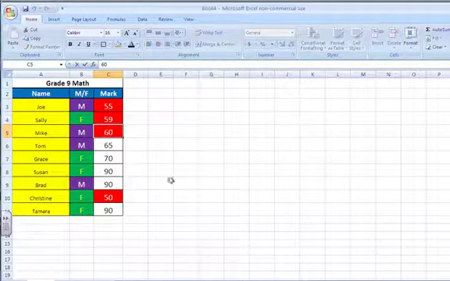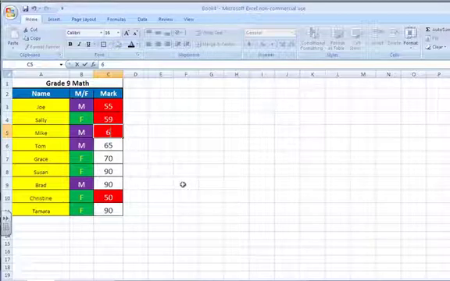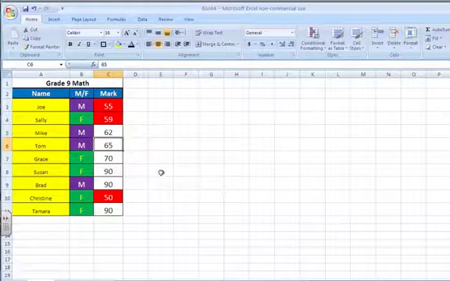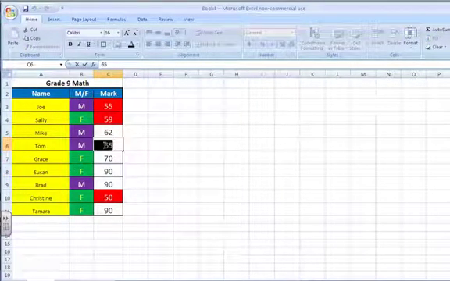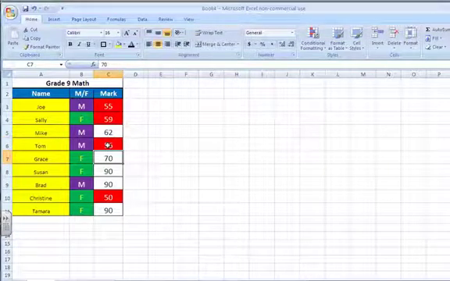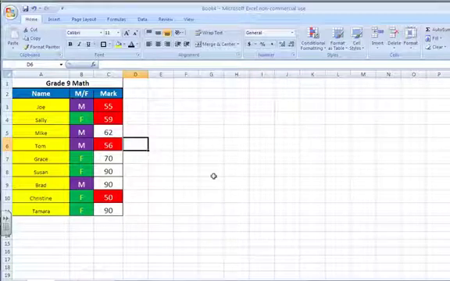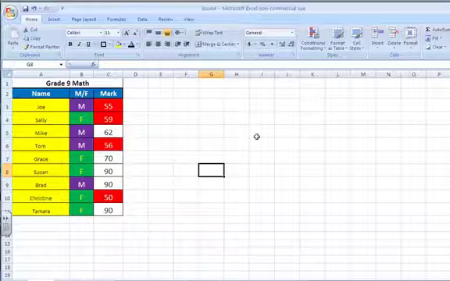And let's say Mike's mark goes up, he gets a 62 now. You'll notice that the cell, he's no longer flagged with a red cell. By the same token, if Tom all of a sudden starts to struggle and he gets a 56, all of a sudden he is flagged. And so you could use this for a number of applications later on. That's pretty much all I want to do with conditional formatting for now. So now you can go back to that second task and follow the instructions for your battle.